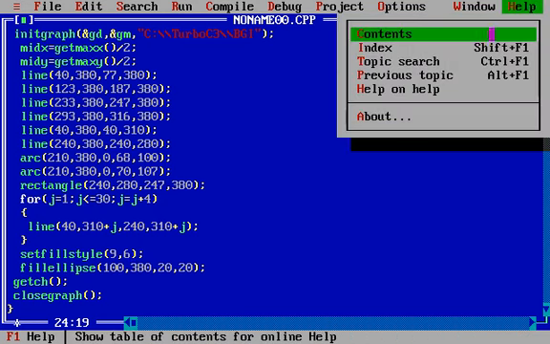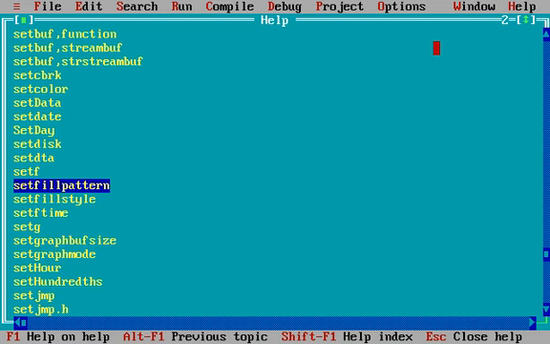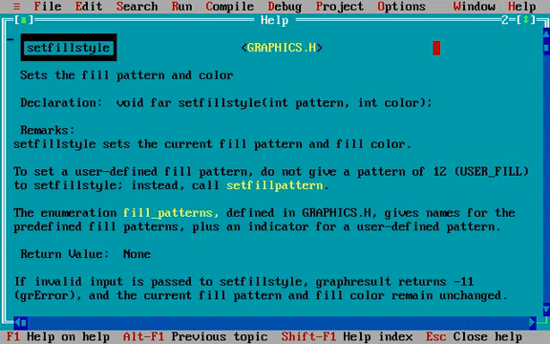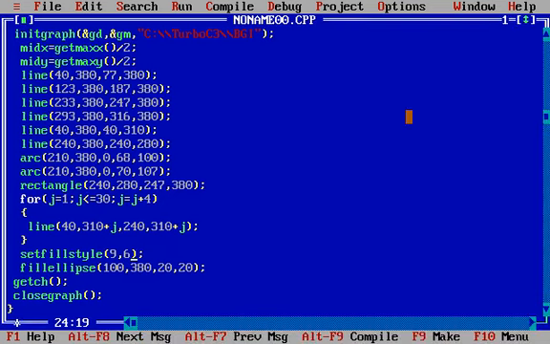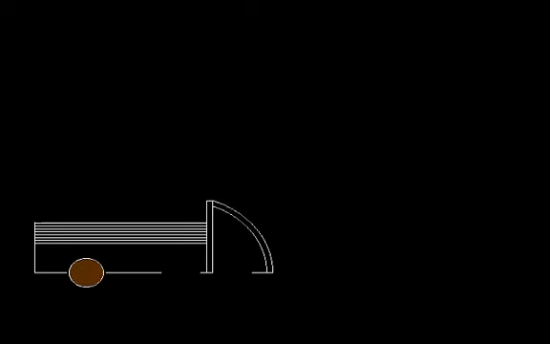You can see here the detail, setfillstyle. First number is for pattern and second number is for color. You can change the pattern accordingly. Let's execute the program. Yes, one beautiful design is there inside.